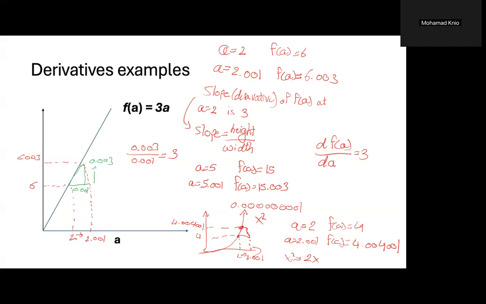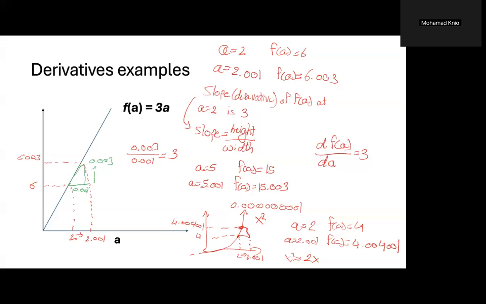So that's why the straight line is a bit simpler than an x squared or different types of graphs. But for the sake of example, I hope this clears up why we're using derivatives. We're using derivatives because we want to check the point from one point to another when we move it, and we need to take the steepest downhill. When we want to go down, we want to see, is the number changing? Is it going lower and lower? So it started here at 4.001, goes to 4, and you need to keep going down and down until the number is very close to converging, or the lowest number that we can reach.